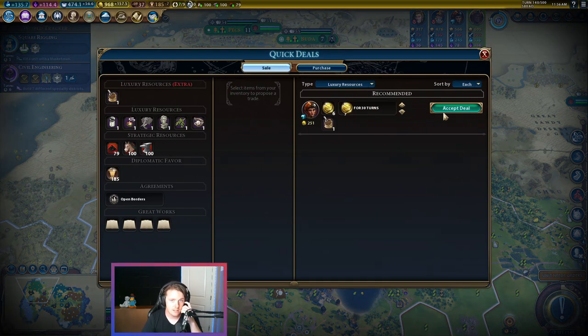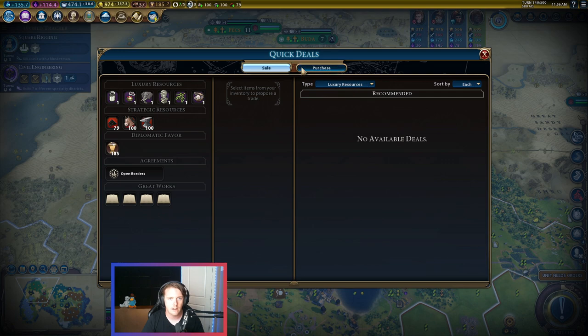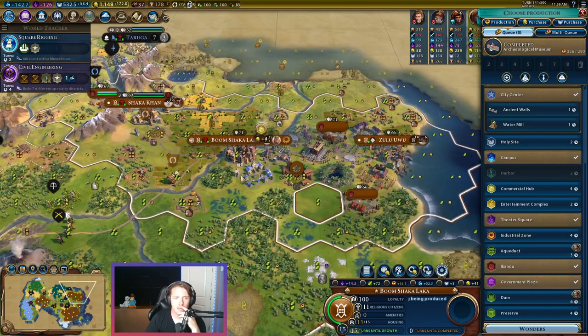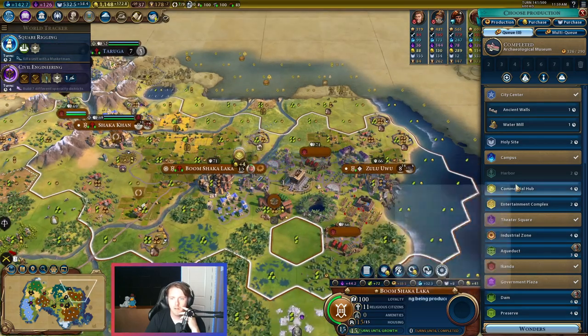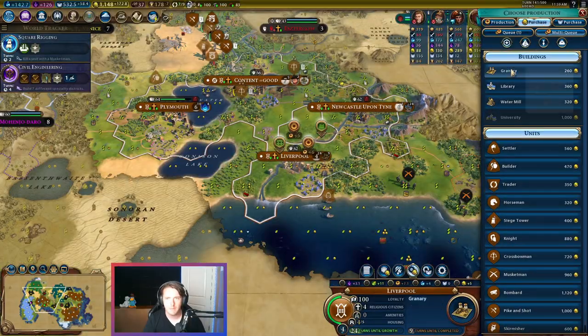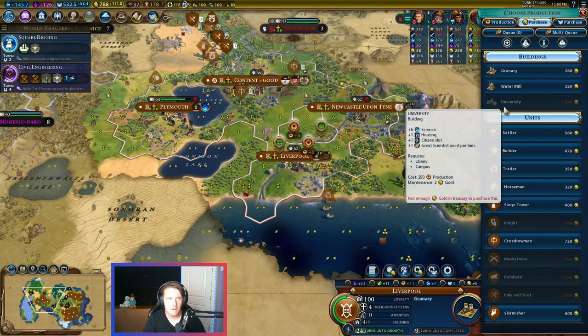Extra luxury resources here. Cleo's going to give me loads for it, so I think that's great. Can I purchase? Is there any extra luxuries? No, no one has any extras. Do we build an entertainment complex nearby? I mean, I am worried about amenities on the whole, though. I think this is a very good commercial hub, though, so we'll do that. I'm going to buy this library here, and I'll buy the university soon.